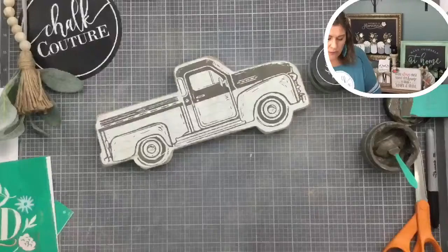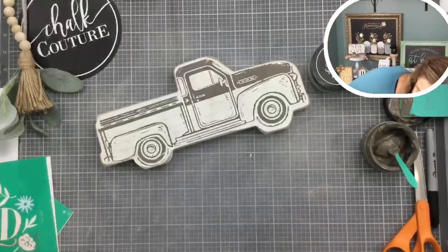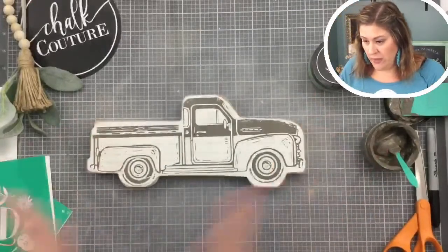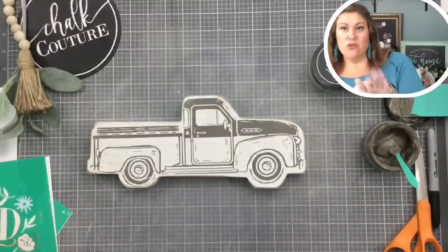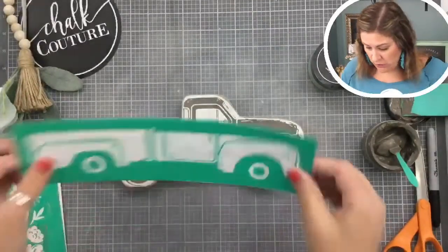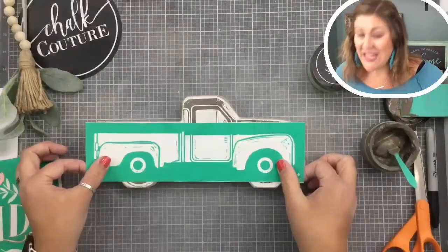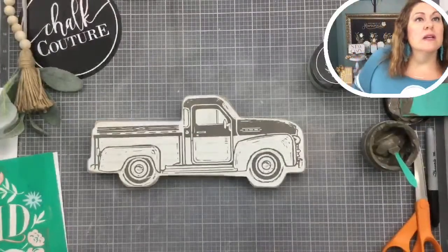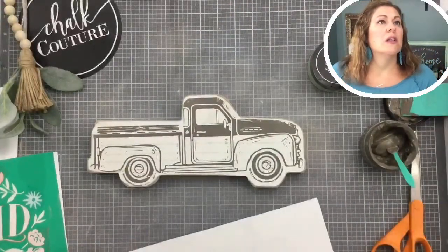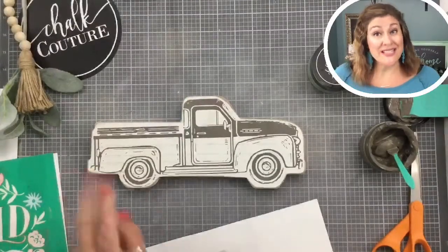Okay, so far all we did was what you normally do with the vintage truck. We did the outline. Got my slanted driving uphill truck. Now we are going to apply the layover. The old truck will work on the cutouts. Yes, it's just a different design.